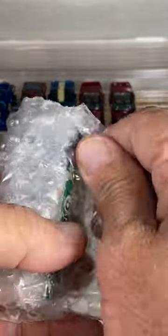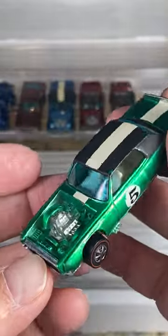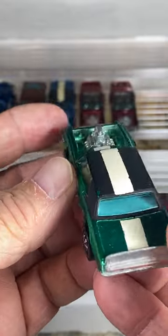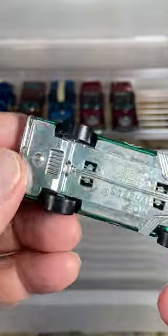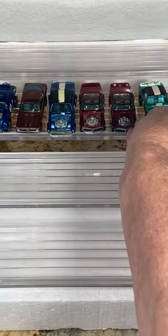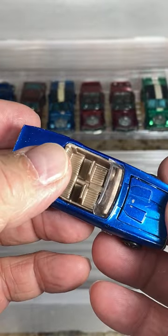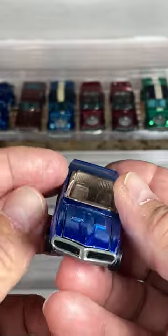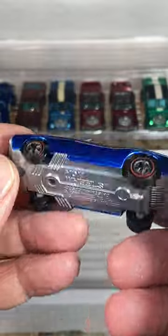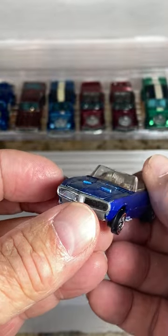I get it — some of you really love to get a rainbow. An inexpensive way of approaching a rainbow would be the Toreros, Turbo Fires, Twin Mills, Splitting Images, because there were not only many colors applied to those concept cars back in 1969, but also different shades — dark blue, icy blue, different tonings, and then the interiors: champagne, white, darker shades of brown. Here's a 68 base Custom Firebird in blue — a little rub on that cowl, not too shabby.